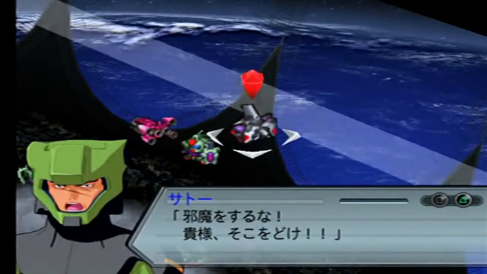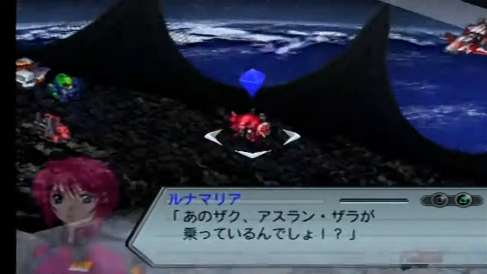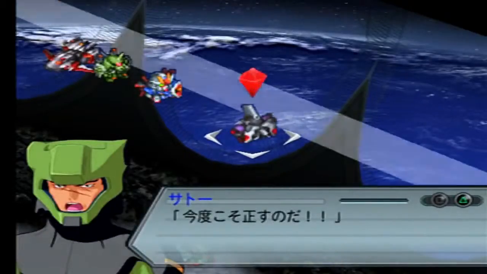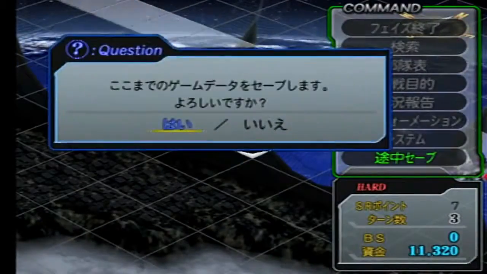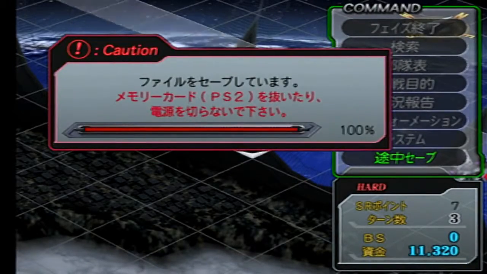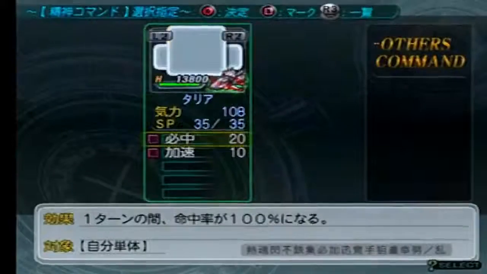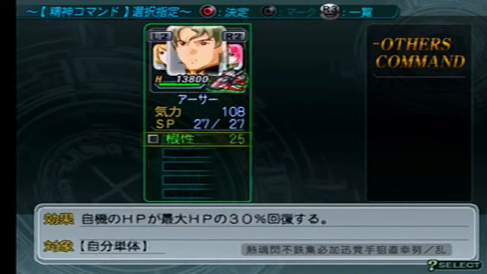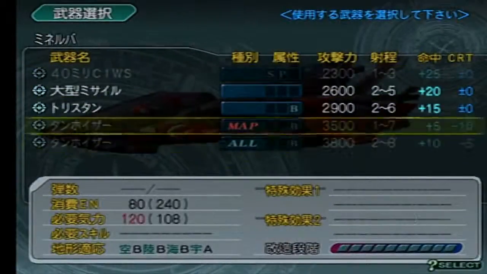But anyway, that's Sato there. Make sure you destroy him with Alex, which is the unit that just appeared outside of the Minerva. I believe in the Seed Destiny anime, Shin killed Sato, but I'm not entirely sure on that. Either way, have Athrun, Alex, whatever you want to call him, defeat Sato.